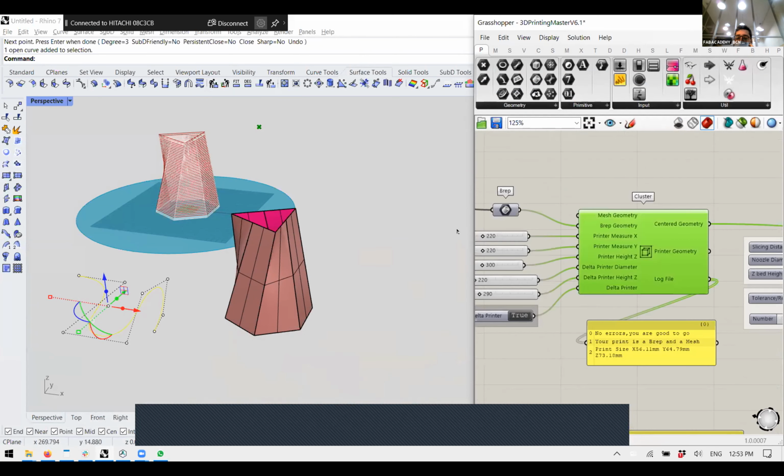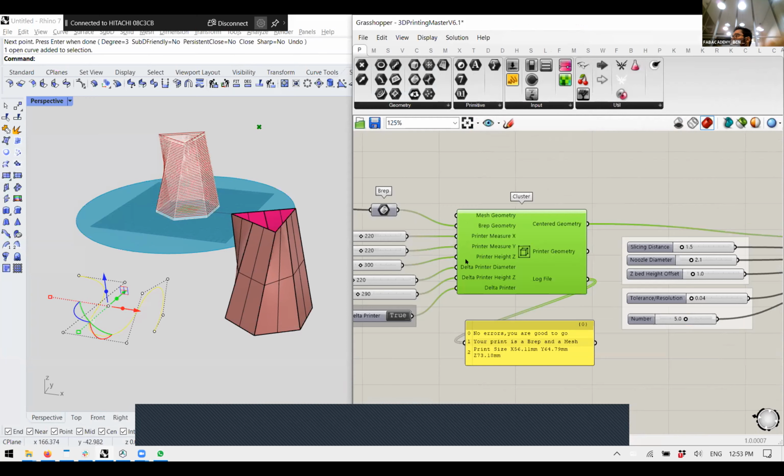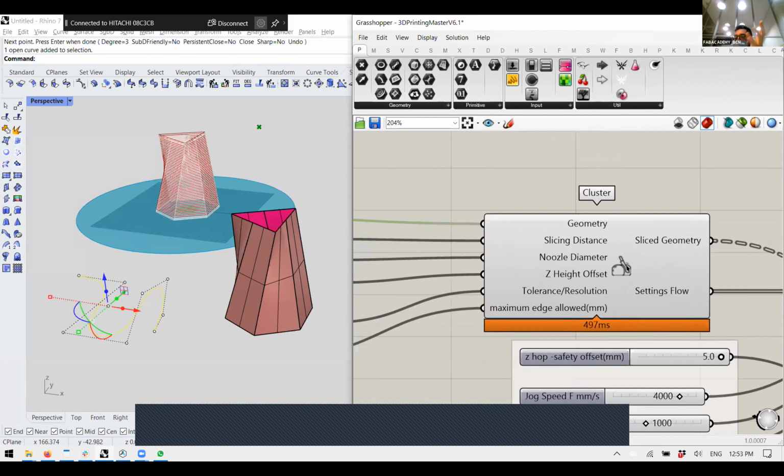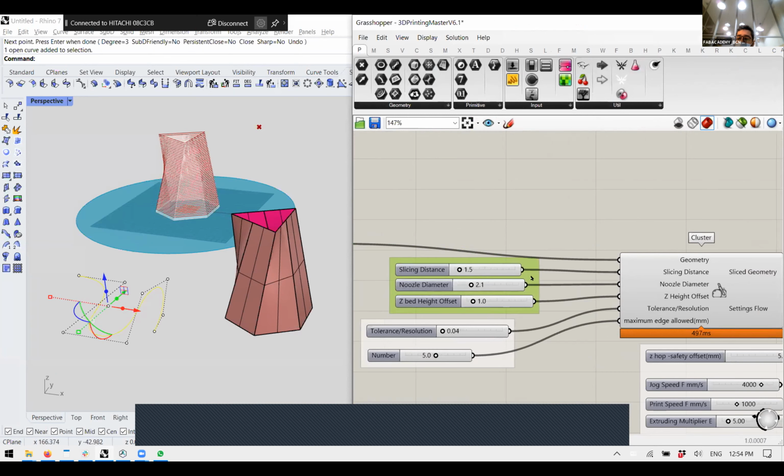What this does is basically center the geometry on the print platform, and this one is the slicing one. This is what cuts. So here we need to state the layer height: what is the distance between the layers, the cuts? How high is each cut? With a 3 millimeter nozzle, in general, the rule is you use 20%. The maximum slicing height is 20% less than your nozzle diameter. So if your nozzle diameter is 3, your maximum layer height is around 2.5. If you want to stay safe, it's 2.